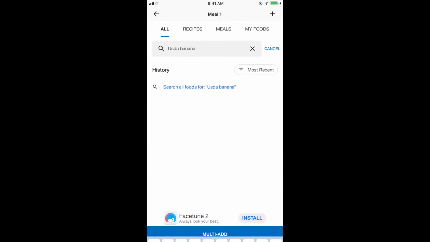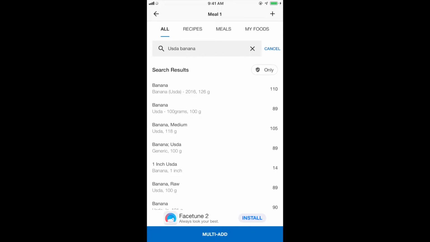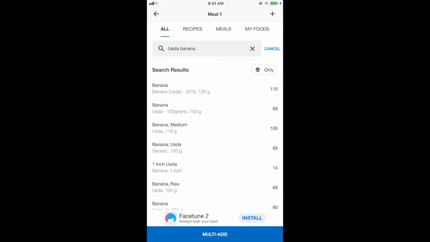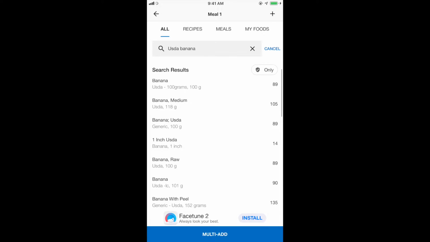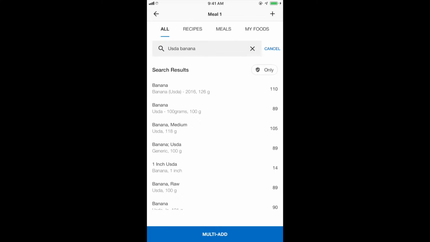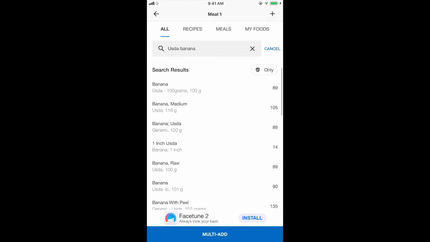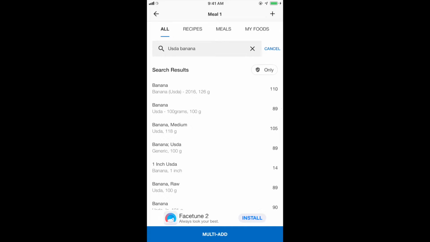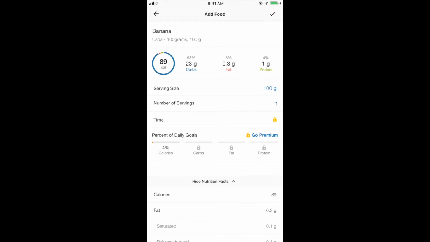Click search. Then you're going to look through the list here, look for some similarities and reoccurring themes, and pick one that seems to be most accurate for you. Here on this second example, you see 100 grams is 89 calories. You see it again right here, 100 grams, 89 calories, and here again. That tells me it seems like a pretty accurate entry. I'll go ahead and click that.